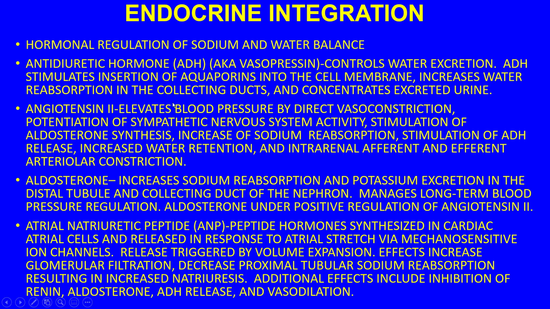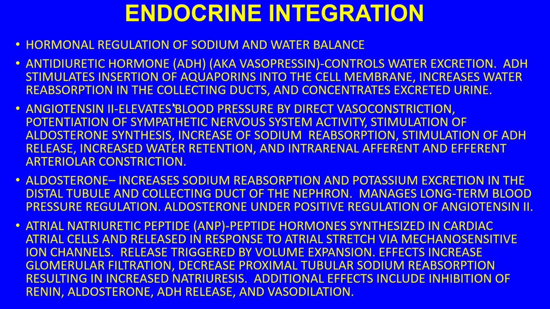Now, what is the hormonal regulation of sodium and water balance? Antidiuretic hormone, ADH, is also known as vasopressin. And so the book sometimes will use AVP, arginine vasopressin. This hormone controls water excretion. ADH stimulates insertion of aquaporins into the cell membrane, increases water reabsorption in the collecting ducts, and concentrates excreted urine.